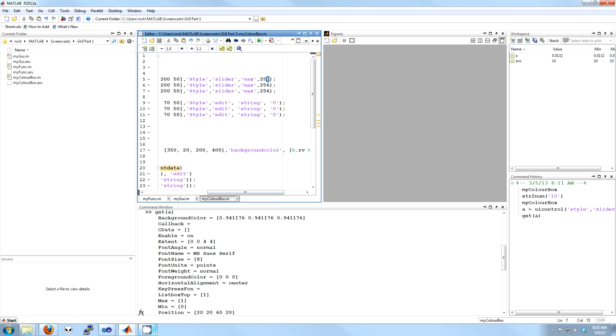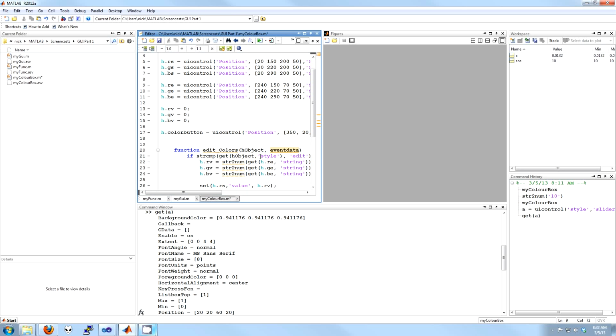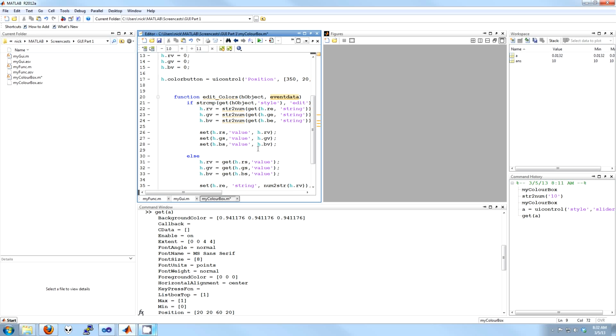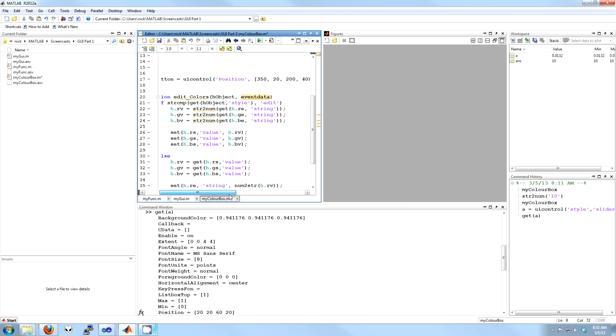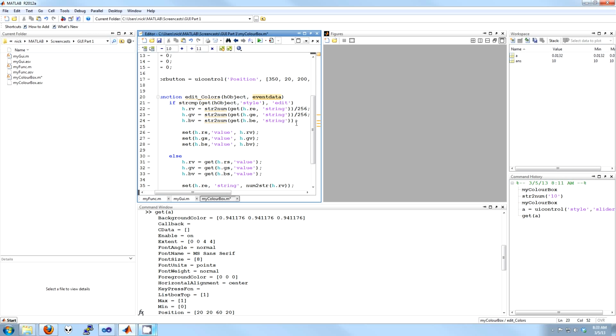So actually it's supposed to be 255. That's off the top of my head, but at this point we're getting to very little differences. So what I actually want to do is, whenever I change one of these values, divide it by 256, or 255 rather.